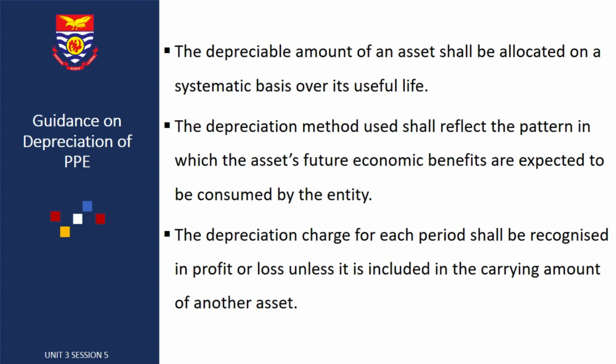Now, the depreciation charge for the period shall be recognized in profit or loss unless it is included in the carrying amount of another asset. So the depreciation charge now is a profit or loss item. It's an expense, so you send it to profit or loss unless that depreciation charge is included in the carrying value of another asset.